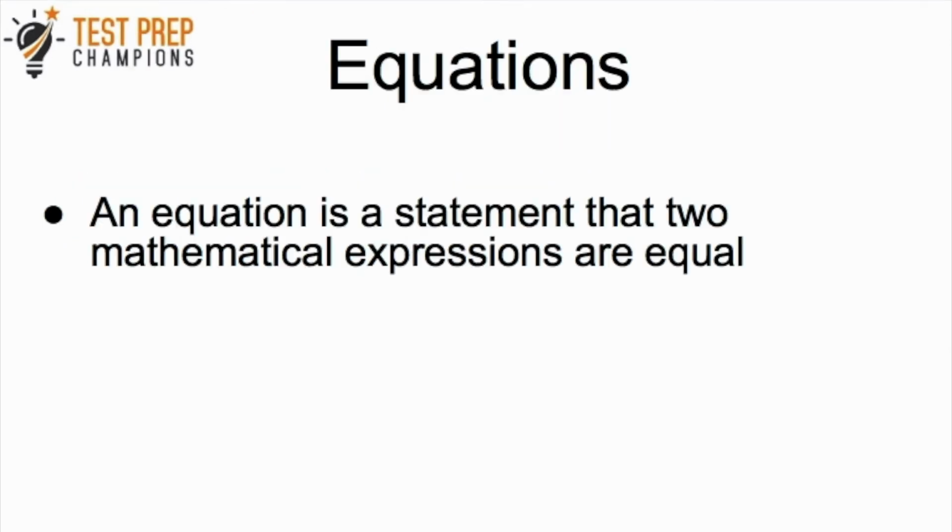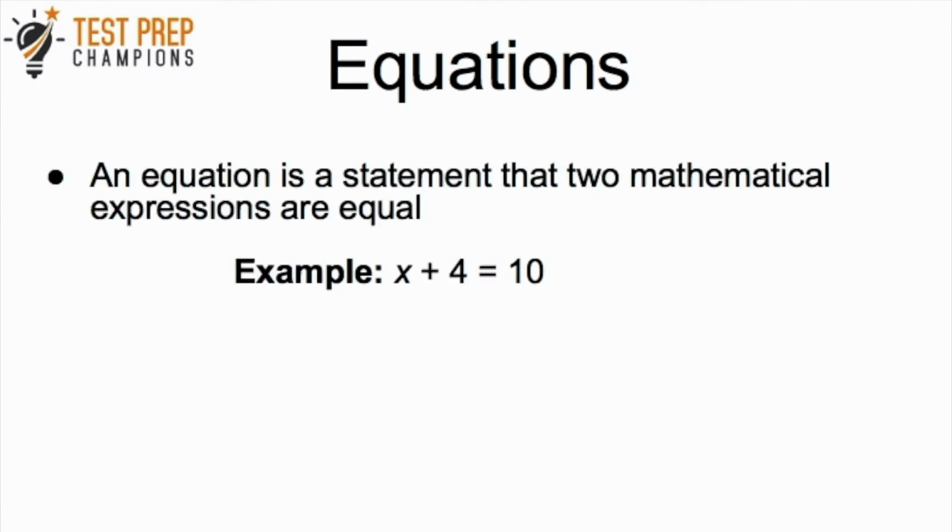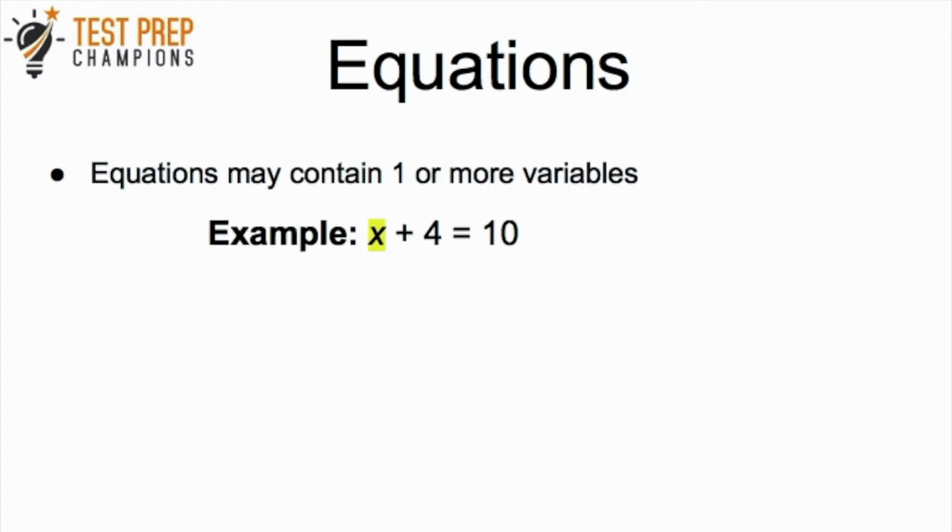what Sheena has. So we've already been talking about equations here and writing equations, but now let's really talk about equations and how to solve them and what they really are, because this is another really important skill for the GED. So basically, all an equation is, it's a statement that 2 mathematical expressions are equal. So here we have an example. We have x plus 4 equals 10. And so basically what we're saying here is that in this example, x plus 4, that value is equal to 10, and we see that equations may contain 1 or more variables.